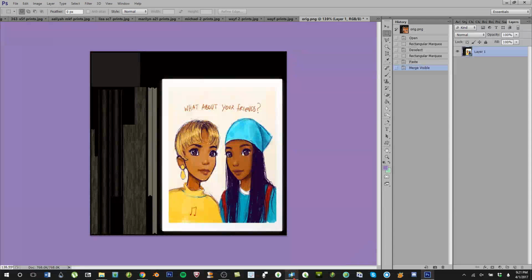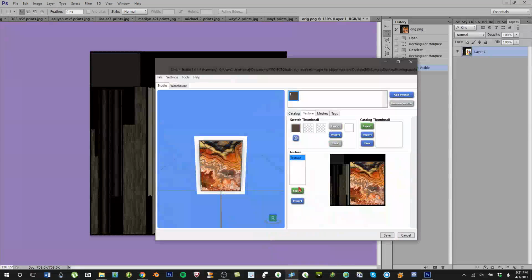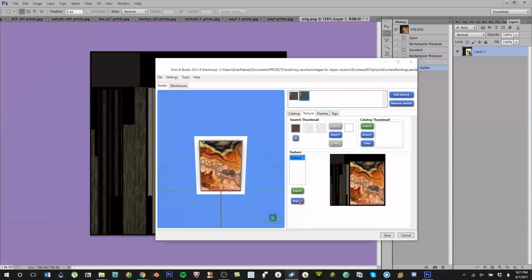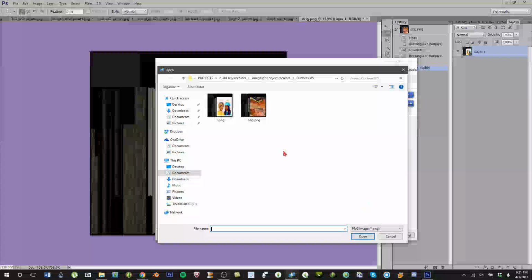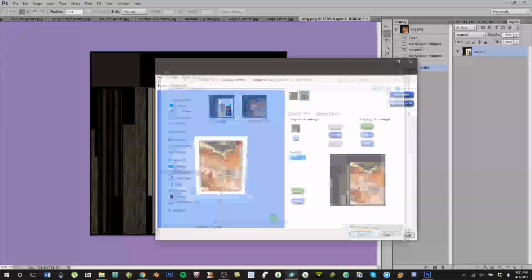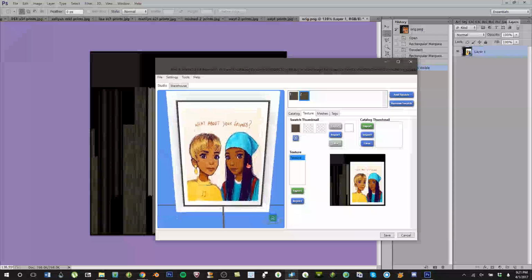And then what I'm going to do now is go back to my package in Sympxls Studio. I would add another swatch just in case, and then I'm going to hit my import button right here, import, blue one, and then I'm going to select number 1, and there you go. There's your picture.